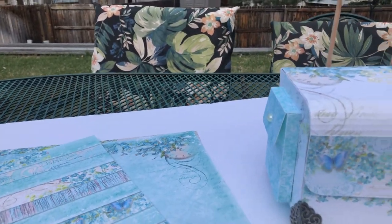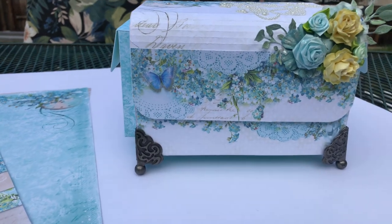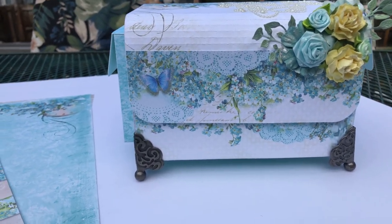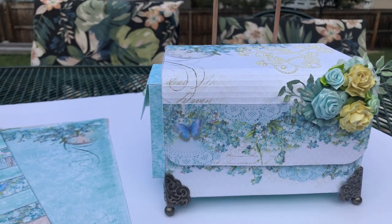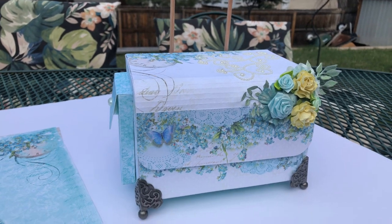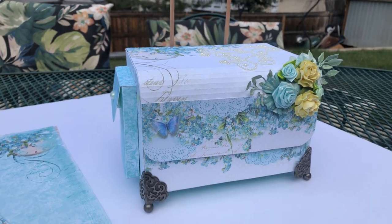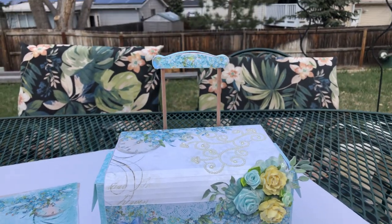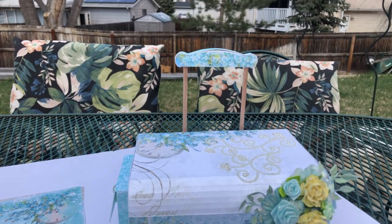I put the heat on it from Hobby Lobby that we all get. I decided not to put the real wheel on because I wanted it stationary so that it would sit on their counter or wherever they're going to house it and not roll around. The handle is stationary too.